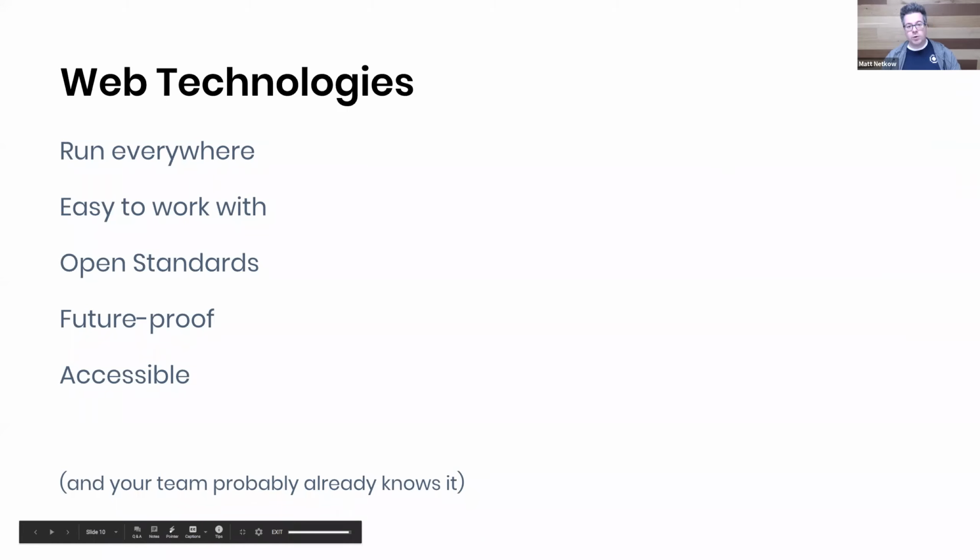Additionally, it's easy to work with. I think the web is probably the biggest growth we see in terms of new developers. It's probably the number one skill set that new devs learn and that companies are looking for, because at the end of the day, even if you're not getting into mobile per se yet, every company has a website, and internal web apps especially. So it's a skill set that you're going to have regardless of what type of industry you're in or web app or apps you're building.